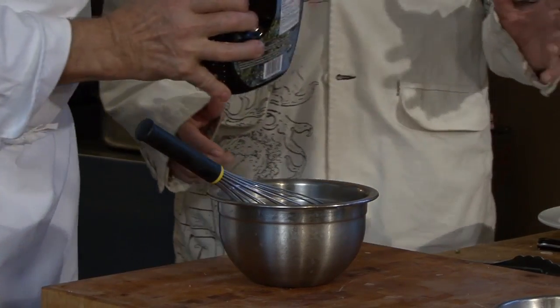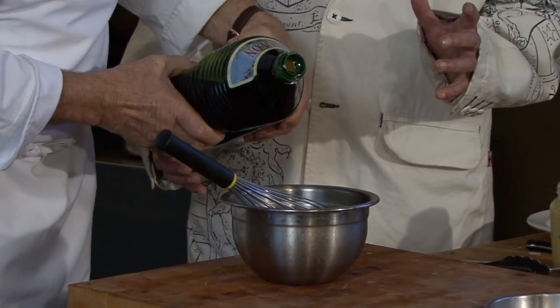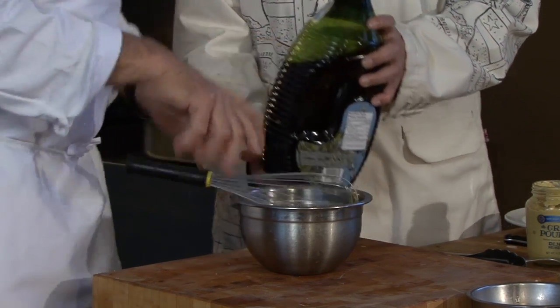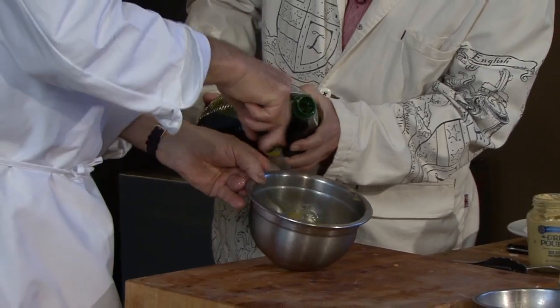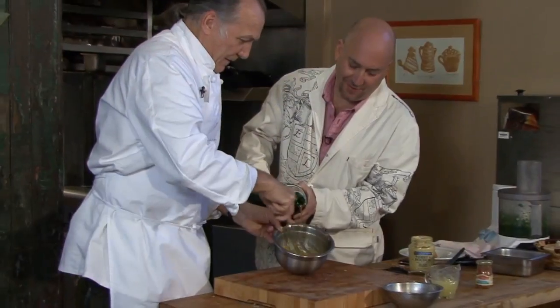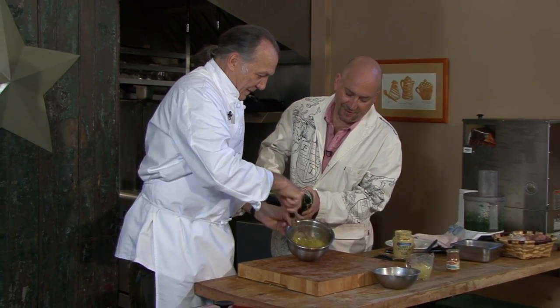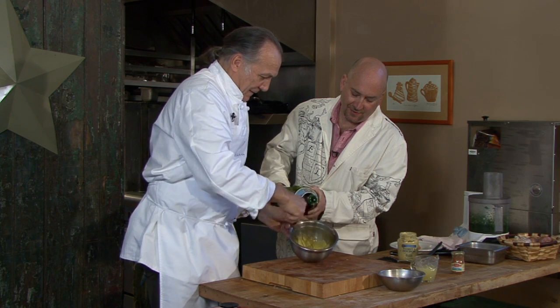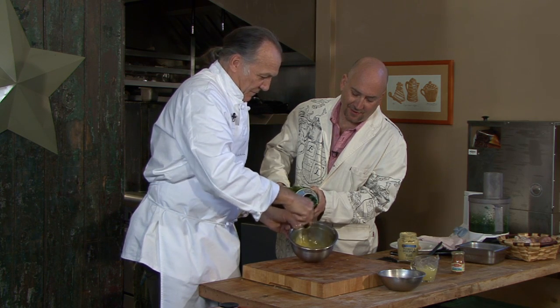And Jem, I'm going to use you, if you don't mind. Can you pour this very gentle, like this? Very gentle, as you're whisking it up. Thank you very much. All right, working together here. Keep going. Am I doing all right? Yeah, you're doing perfect. Keep going. You can go a bit stronger now.